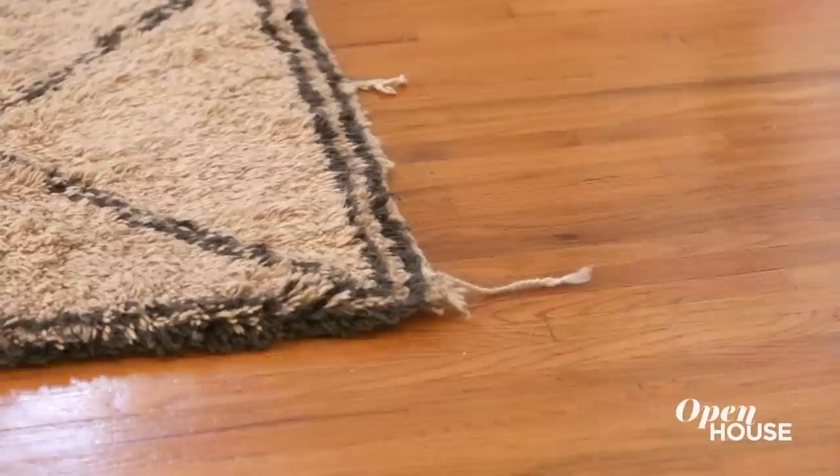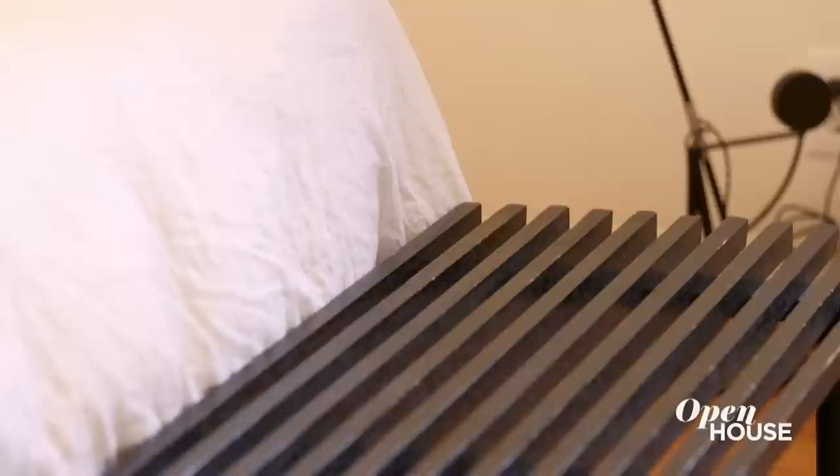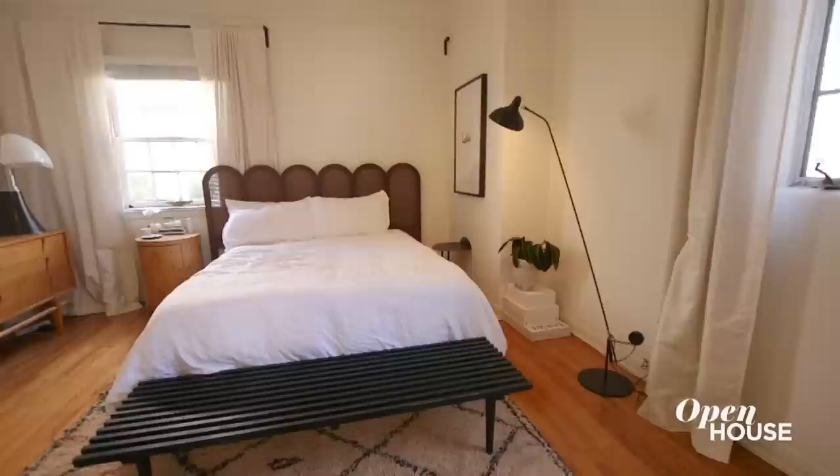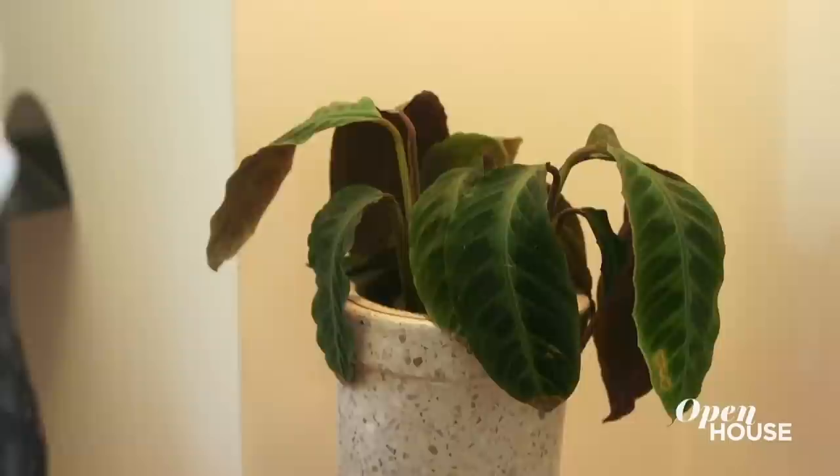Moving on, the last space I want to talk about is my bedroom. I designed the space to be very calm, relaxed, and sanctuary-esque — a space where I could lounge in bed with a cup of coffee and maybe a few work emails. I never mind when there are slight imperfections in the furniture pieces that I purchase. A great example is the bench right in front of my bed — it adds a really nice rustic element because of the imperfections in it. In the corner, I have a terrazzo planter on top of a few fashion shoeboxes. Terrazzo is one of my favourite design trends at the moment.